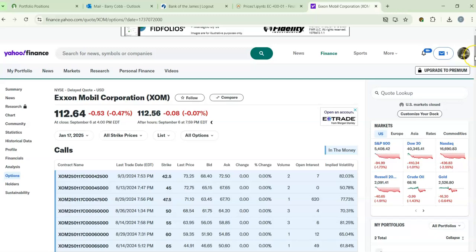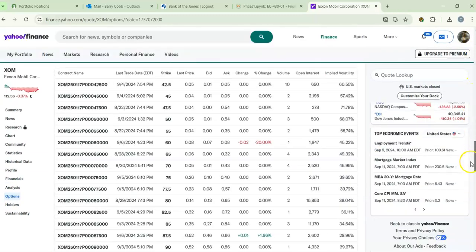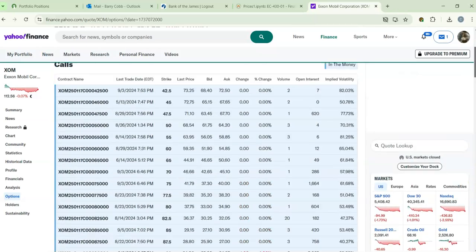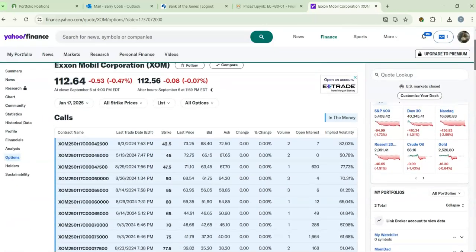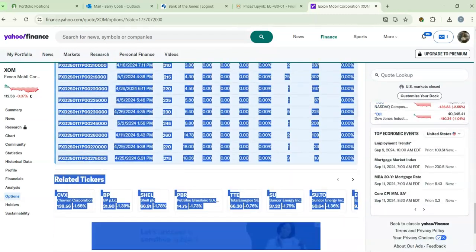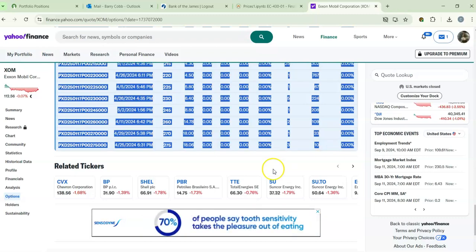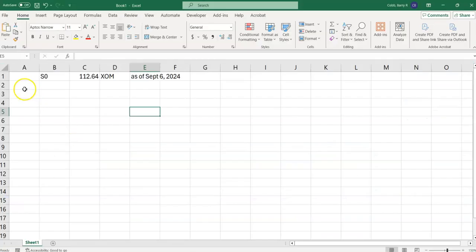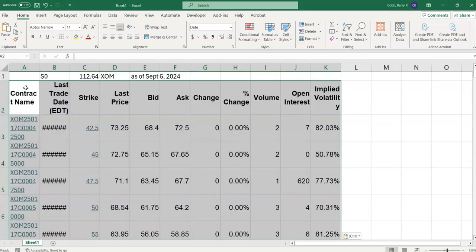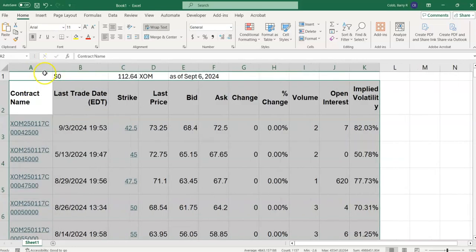And if you scroll down, you see all the call options that are available. And then there are put options available. You can print a PDF of this page, but I've had pretty good luck just highlighting all of these and copying this, and then pasting it into Excel, and having to do a little bit of formatting.